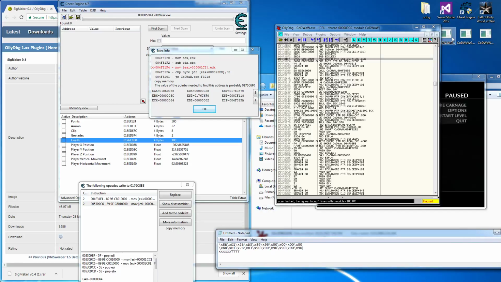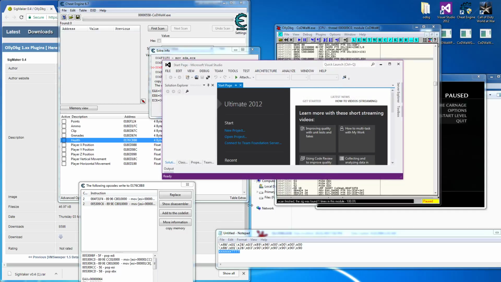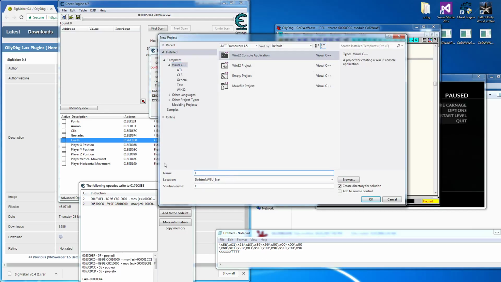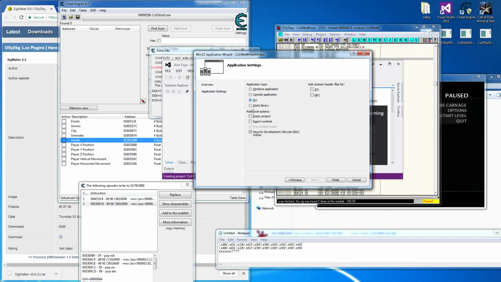And now we want to open up Visual Studio. Go ahead and open up Visual Studio. Start a new project. Call it Call of Duty World at War Health Hack. Click OK. Click Next. Go to DLL and check Empty Project and uncheck Security Development Lifecycle Checks. Click Finish.